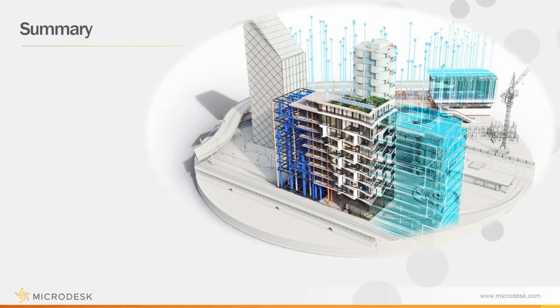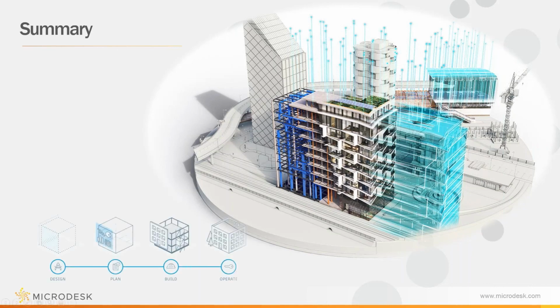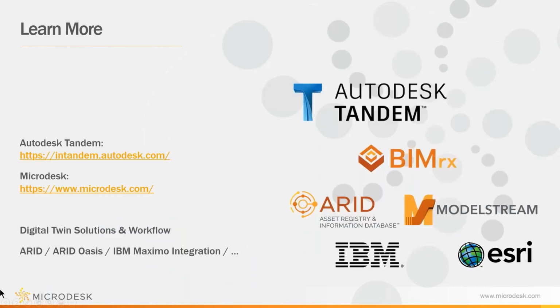The technology has been realized in the manufacturing industry, helping them harness the power of predictive, comprehensive, and autonomous capability and gain better ROI. Here, Autodesk Tandem is designed for the AECO industry by the AECO industry. With Autodesk Tandem, digital twins are built into AEC firms' BIM workflows to unlock the full potential of their customers' data right from the beginning to help make your vision of a digital twin a reality.